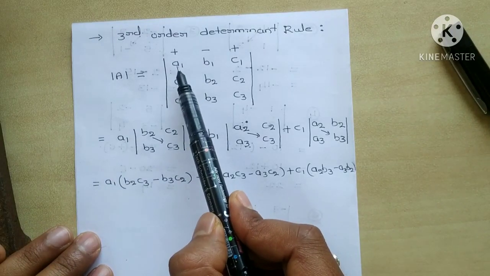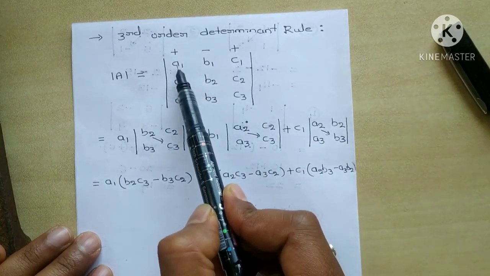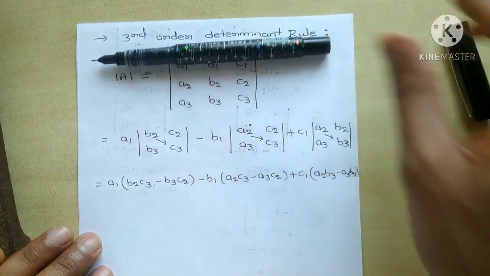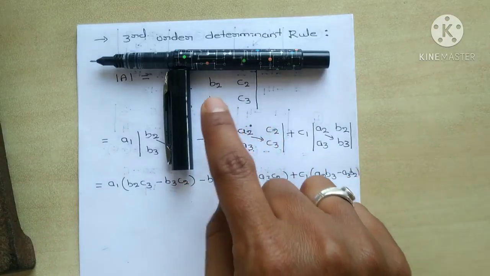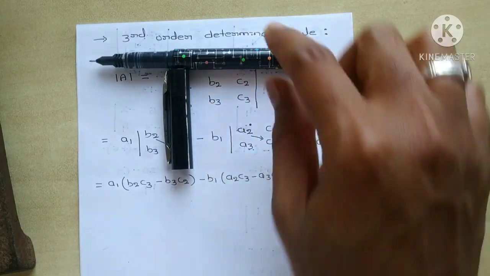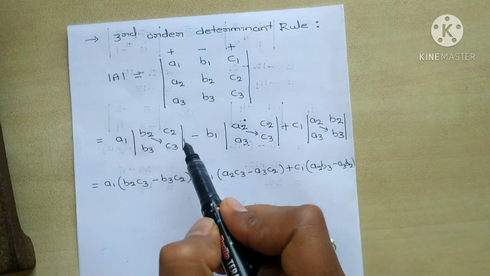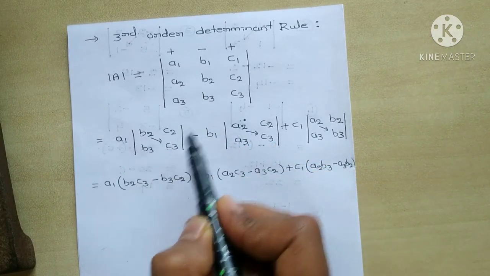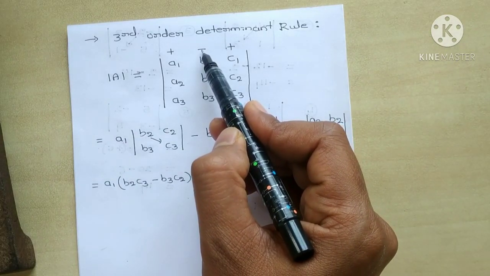Once you take that first element A1, next step you need to delete that particular row and that particular column. So if I delete that particular row and that particular column, so if I delete these two, what is the remaining value here? B2 C2 B3 C3, correct? That value you need to note down in the second order determinant form. That is second order determinant form B2 C2 B3 C3. So next, minus sign. So next element contains which sign here? Minus. So this is the rule.